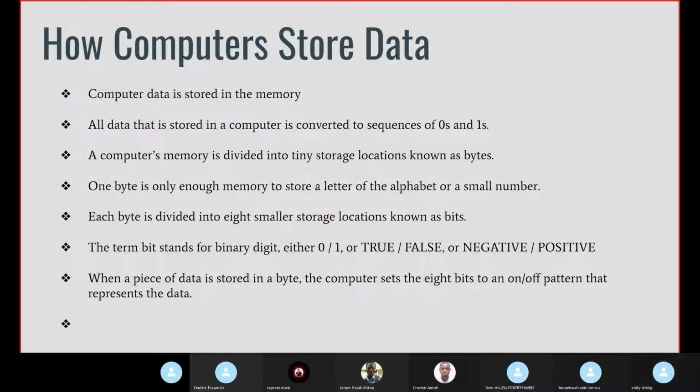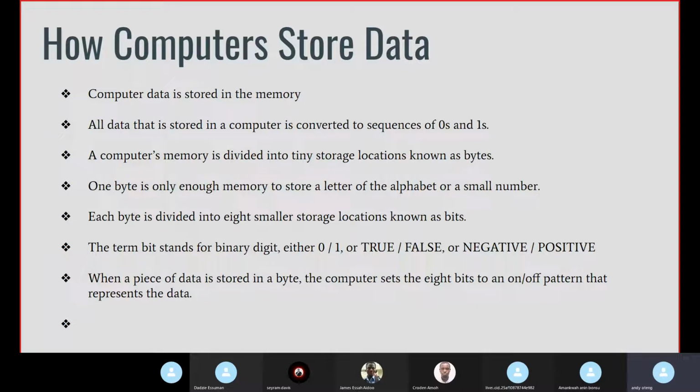Don't even worry yourself with the bits. A bit is just a representation of 0 and 1. So it's either 0 or 1. Some people also call it true or false, or negative or positive, but I will stick to the 0 and 1. So a bit is either 0 or 1, or off or on. Basically that's it, and that's the basic way computers store information.